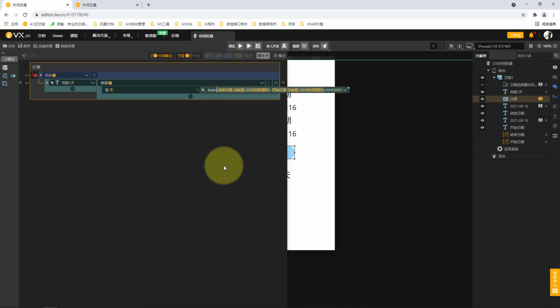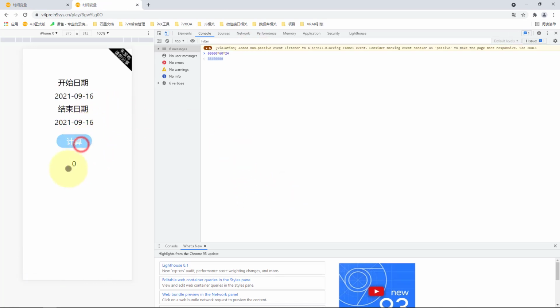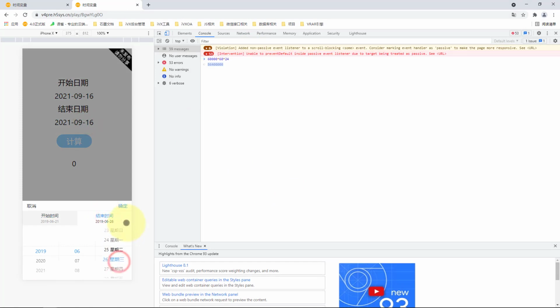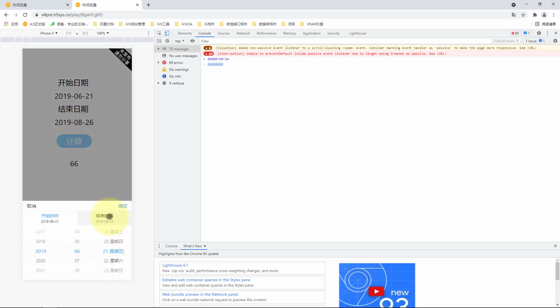Are we going to use the functions we have learned previously? It's Math.floor, so here it is Math.floor, and then expand it to see if we have calculated the number of days. Here we have a preview to see if we have calculated it first to see if the default value is 0. Then we change an end date, such as August 26th, and then the start date is about 0606. Let's calculate it. It said that there was a difference of 66 days in the middle.